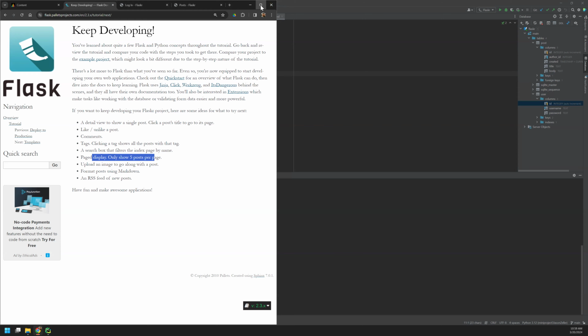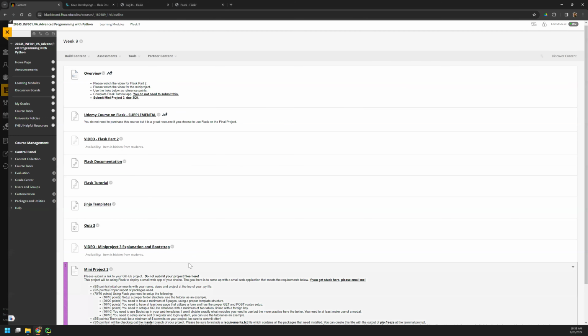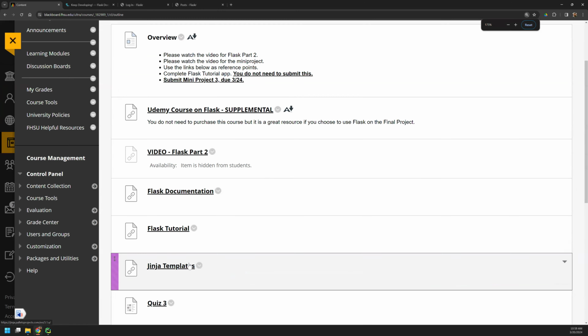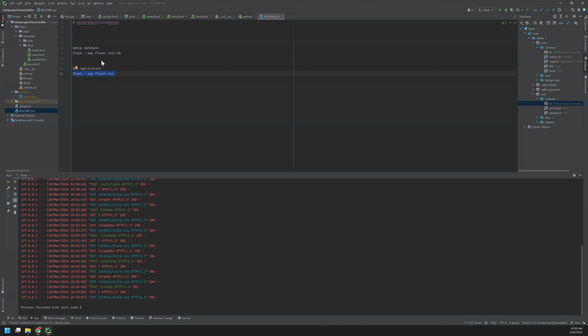So with our mini project 3, let's go back out to those requirements. What I require in mini project 3 is that you set up a proper folder structure, use the tutorial as an example. So you need to have your overall app, which is your Flask project.